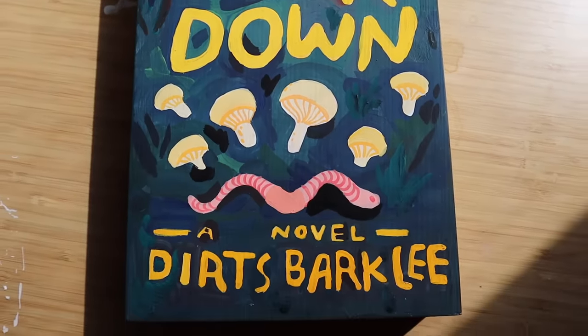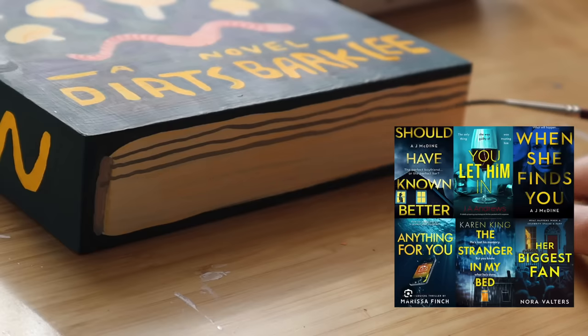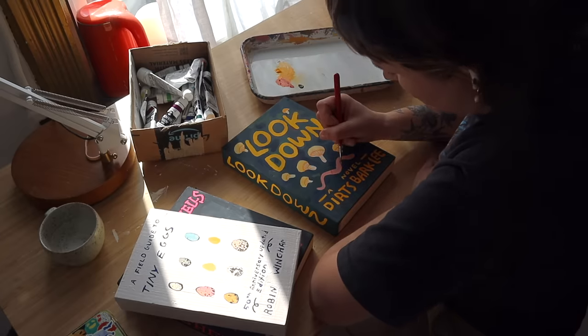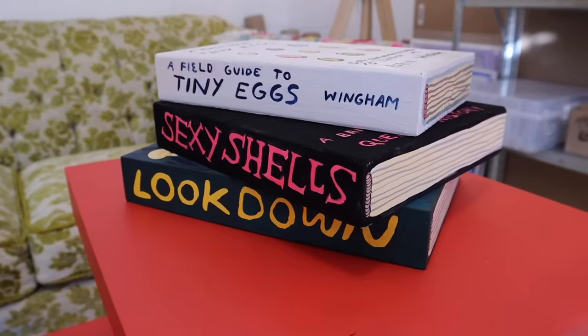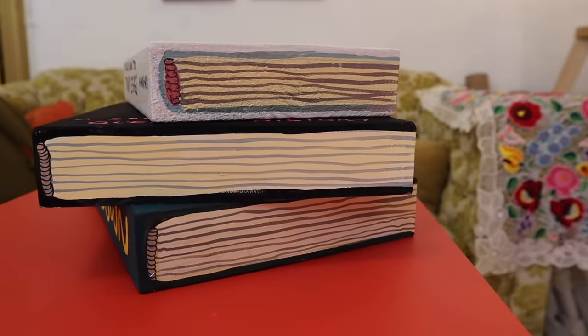I like to think that this is a thriller. I saw this TikTok where this guy was showing all of the books in Barnes & Noble in the thriller section, and they all had dark green covers with yellow letters, and I thought that would be fun to explore. Here they all are together. I love the sides of them, and they were so fun to paint.